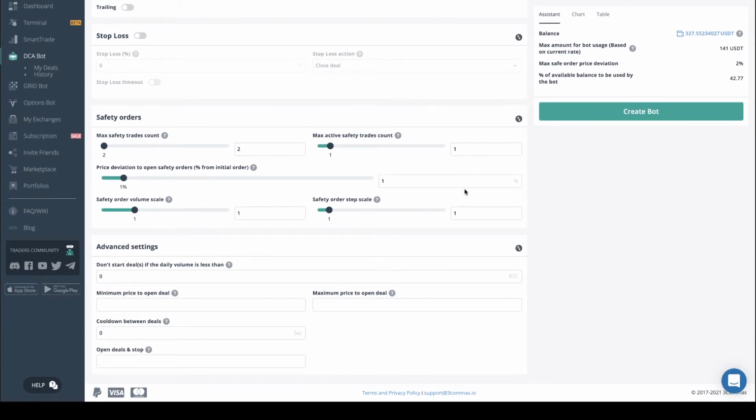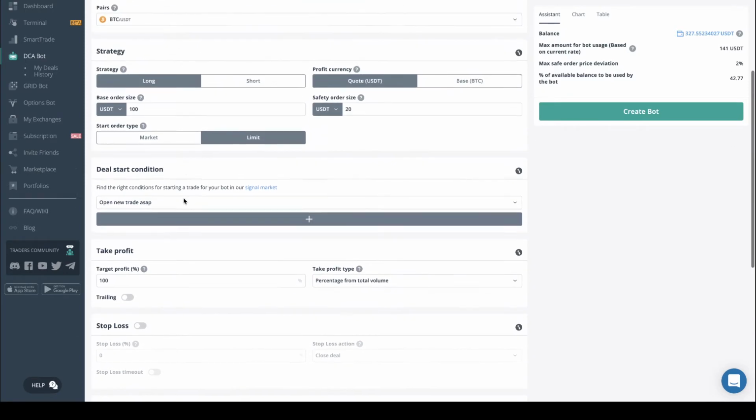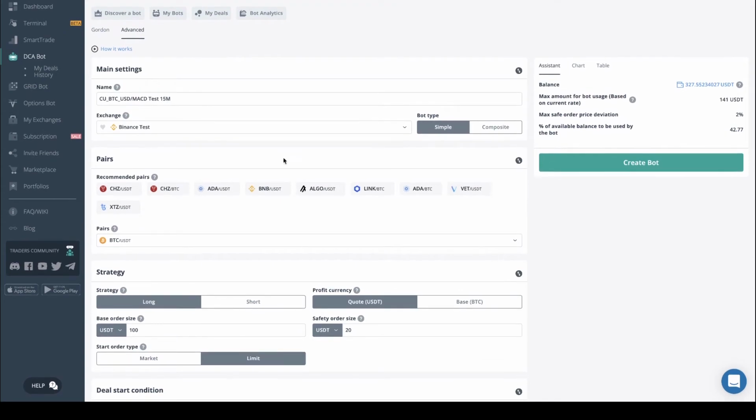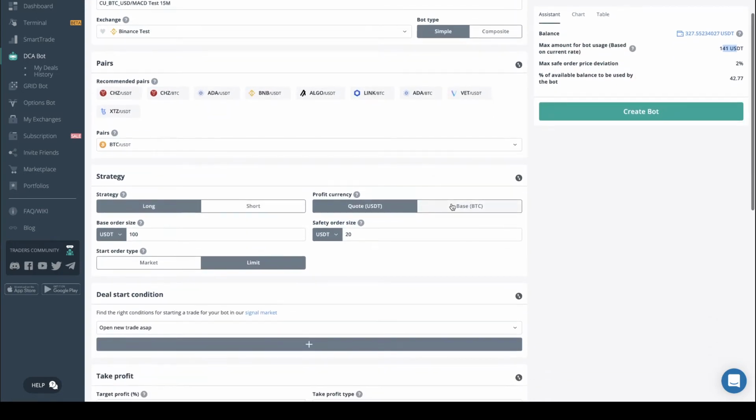Okay, so everything seems sound. I'm not putting any stop loss or trailing at all, because I'm relying on the MACD to do the job really. And I will go ahead and create, and you can see at the right it's saying max amount for bot usage. This bot will only use $141 in total when it's fully operating.